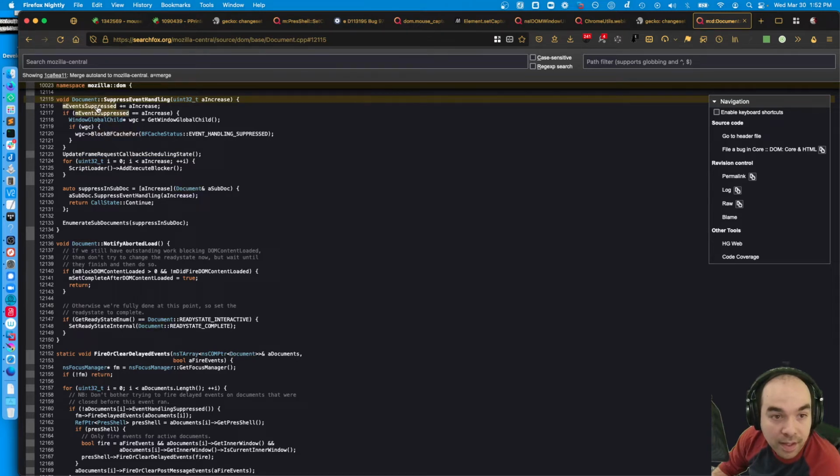If we suppress events, then we add an execution blocker.